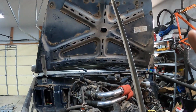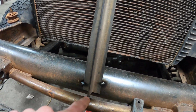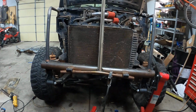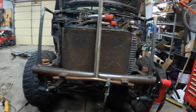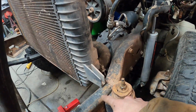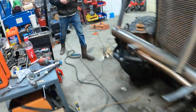All right, so we got the hood on, cut out, and we just got it propped up with this right now that I tacked here so it doesn't fall. We're just getting the radiator in there right now, so that's about where it's gonna sit. So we are gonna get, there's these little mounts that come off the radiator that slot into a piece.